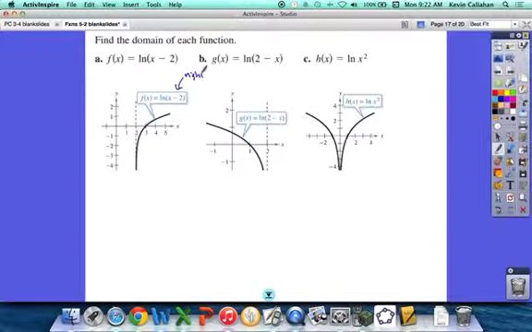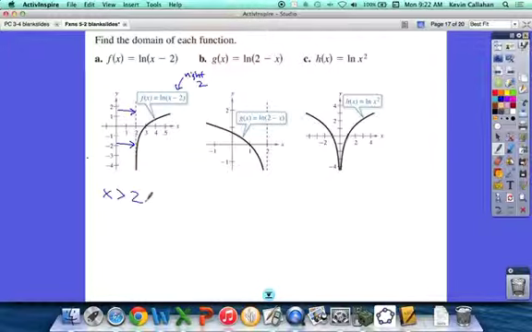Right 2. So does that move the asymptote? I mean, they've already moved it for us, but yes, everything got moved 2 to the right. So what is the new domain of that function? Used to be x greater than 0, now it is x greater than 2. Right? Don't say x is greater than or equal to 3 or something like that. You'd be missing all the points in between 2 and 3.